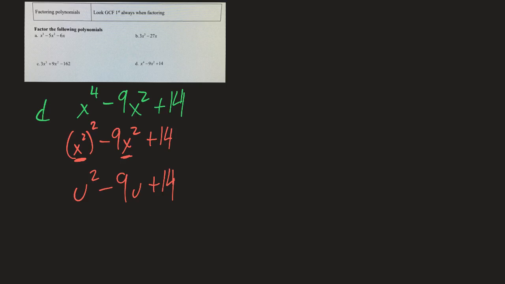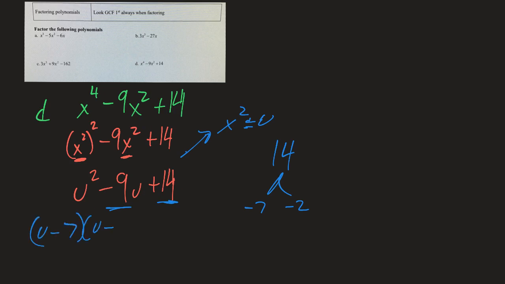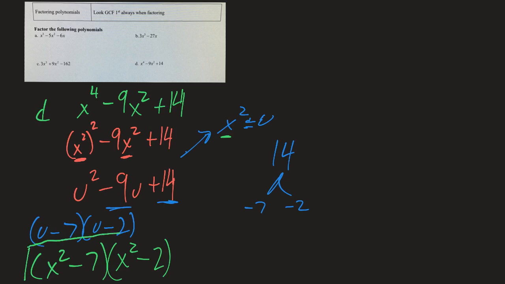All right, we're just going to note over here what we did. We said x squared is u. Okay, we just substituted that in there, and that makes it a little bit easier for us to factor. So going back to our old rules, the numbers multiply to 14 but add up to negative 9. So we got negative 7 and negative 2. So right now I've got u minus 7 and u minus 2. And then all I'm going to do is I'm going to go back and say, hey, wait a minute. These were x squareds. So finally I've got x squared minus 7 and x squared minus 2, neither of which are going to factor. So right here in green is my final answer.